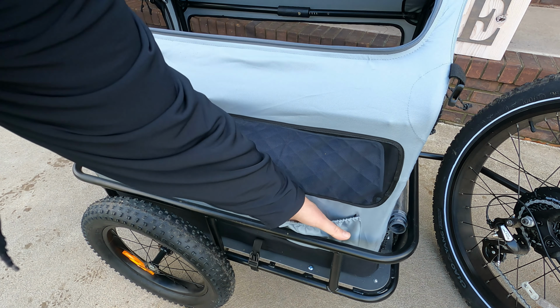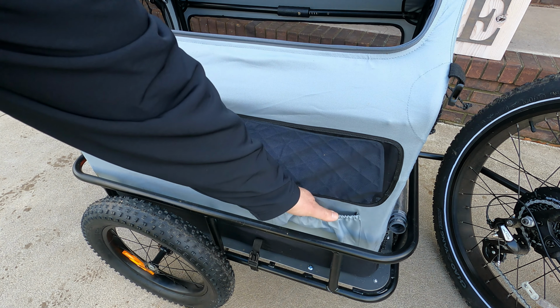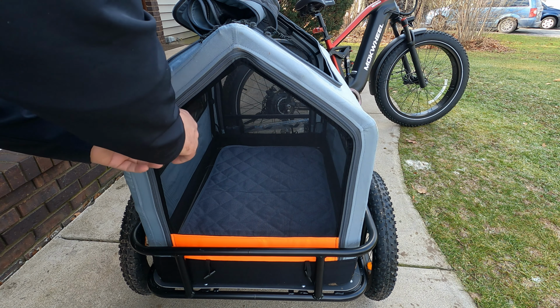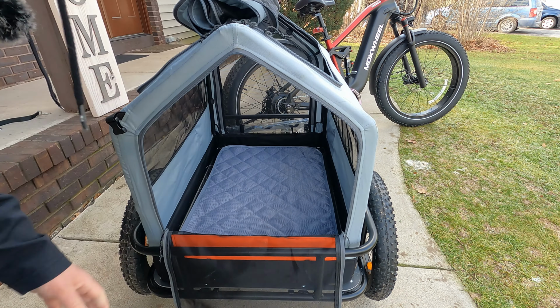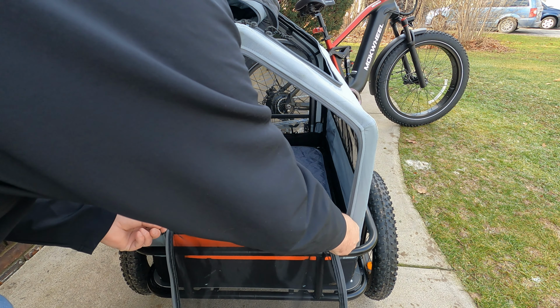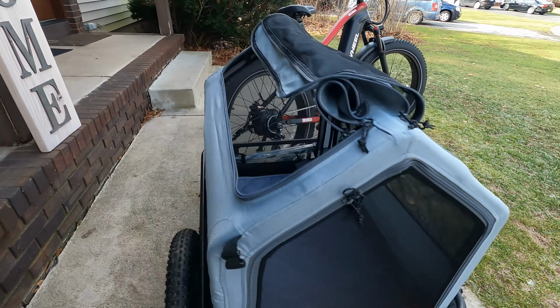And down here at the bottom, you have a pocket. There's pockets on both sides so you can keep pet treats, water, whatever you may be bringing along with you. The back side of the dog shed also has a zipper that you can unzip. You can roll it up and there's some ties there, so you can do that as well. Zips up really easy, smoothly.